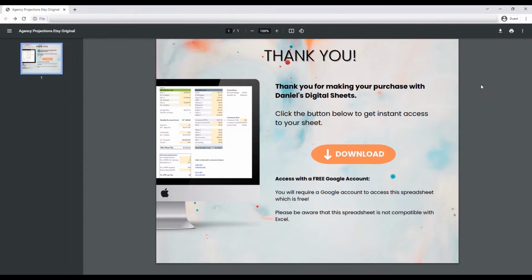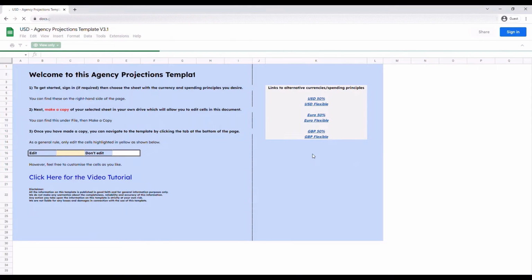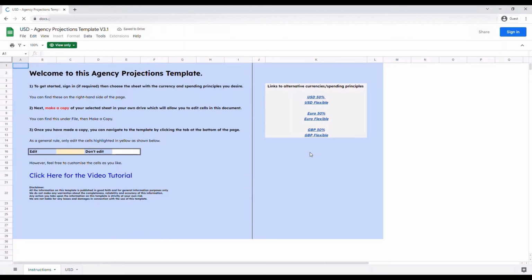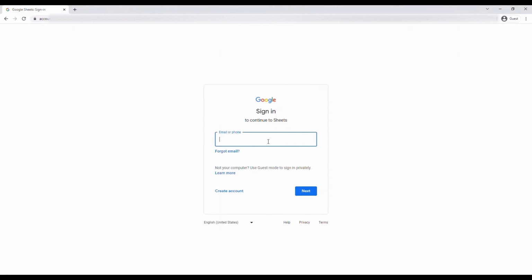Okay, so now you've got this page, all you have to do is click the download button. And then that takes you to the instruction page for the spreadsheet. Now, the first thing you need to do is sign in. So I'm just going to sign in here.